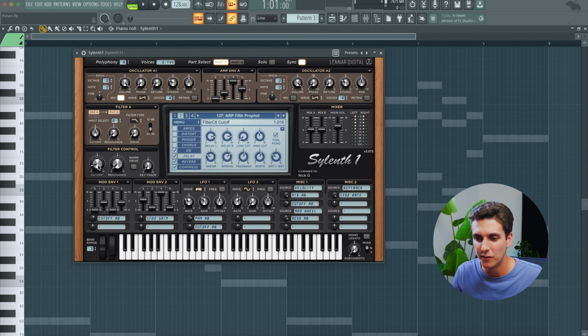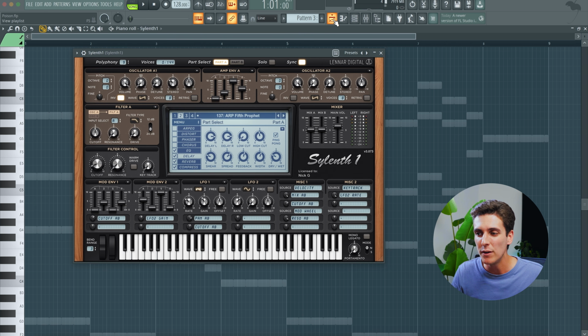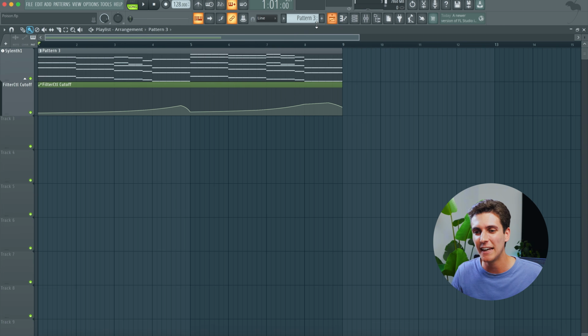So the way to do this is simply touch or move the knob we want to automate, in this case the filter cutoff, go to add and hit automation for last tweaked parameter. And then we can essentially just draw a shape to control the filter cutoff over time. And in this case, that could look something like this, where at first it's closed, it opens, and then goes back to being closed again.